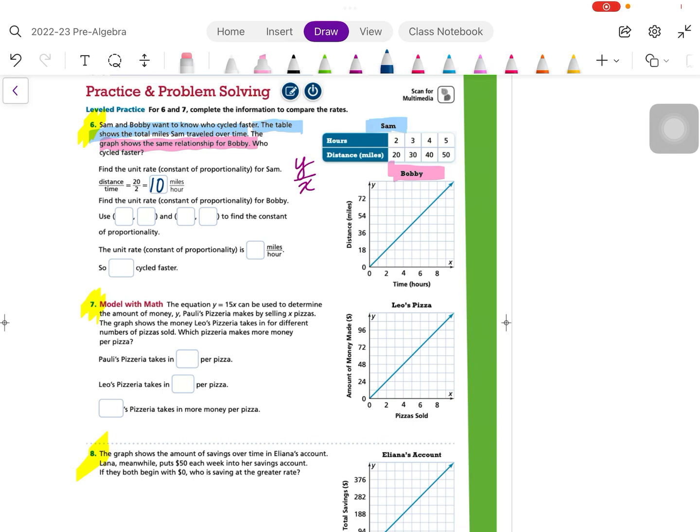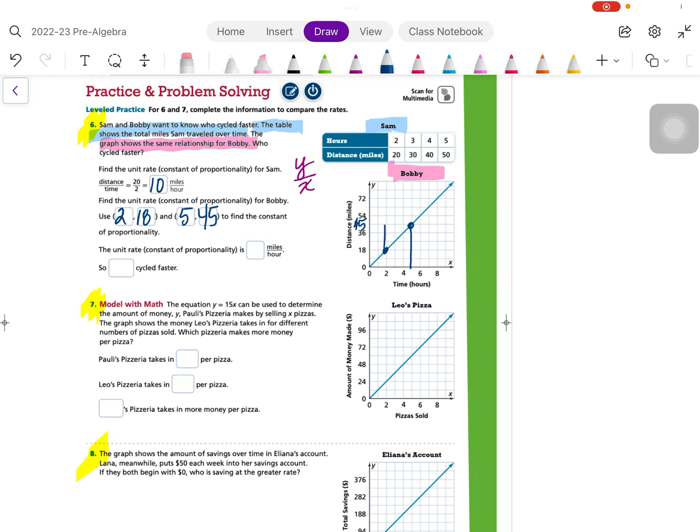Find the unit rate or the constant of proportionality for Bobby. So in the graph, we want to look for two clean points of intersection. For example, I see one right here at 2, 18. And I see another one right there. Ooh, that's the number right between 4 and 6. So that is 5. It looks like we're counting by 9. So 36. Let's see, 1, 2, 3, 4, 5 times 9 is 45. So that would be 5, 45. I had to think about that for a minute. Okay, so 5, 45. So they want to know what is the unit rate.